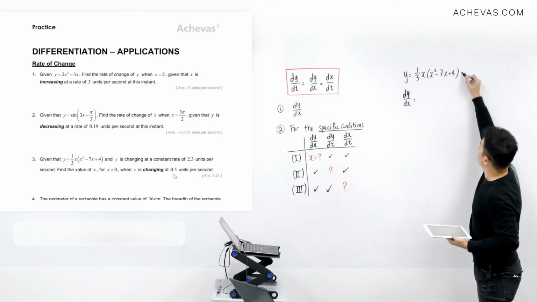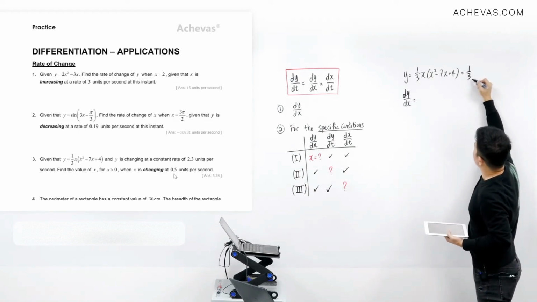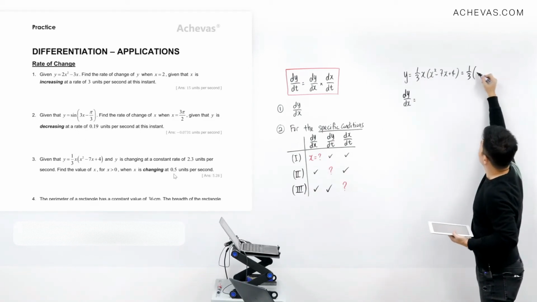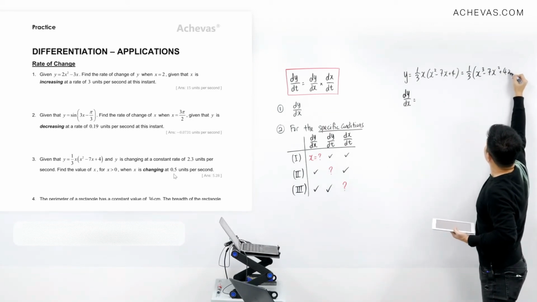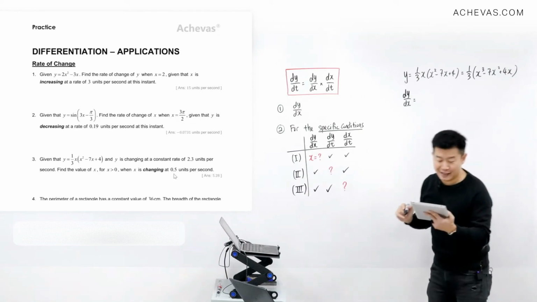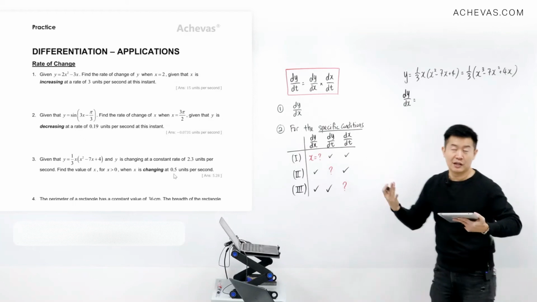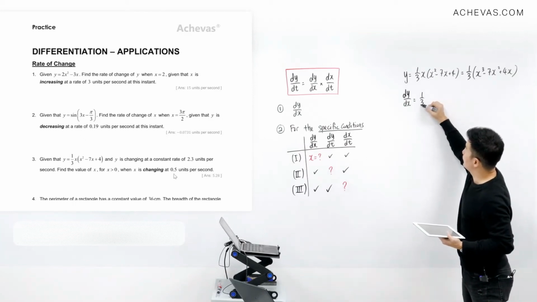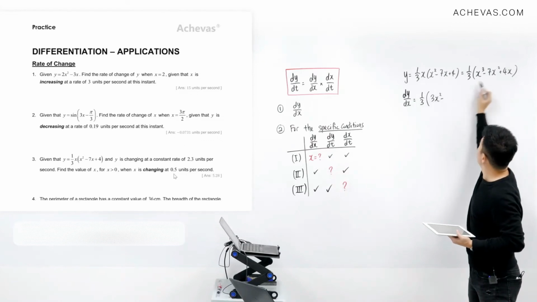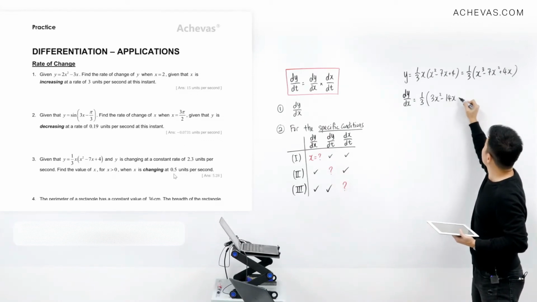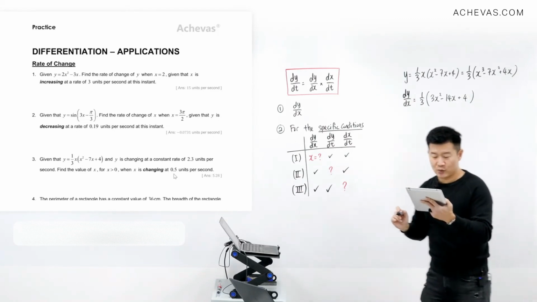For example, what if I were to just multiply this in? So I'm going to be getting 1 over 3 of x to the power of 3 minus 7x squared plus 4x. And now this is easy to differentiate. I don't even need to apply the product rule, neither do I need to apply the chain rule. It is just a simple differentiation. So 1 over 3 is a constant, I'm going to let it be. Differentiating this is 3x squared, differentiating this is going to be 14x, and differentiating this, we are going to get a 4. So dy/dx is equal to this.